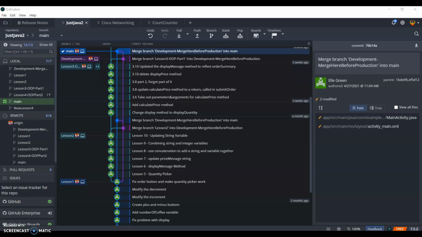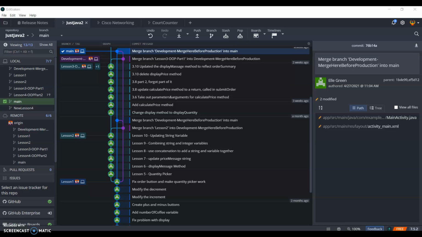In previous lessons, we've really been just building our app and getting some methods. This lesson, Lesson 3, Object-Oriented Programming, was a lot about explaining what's behind all of your code.